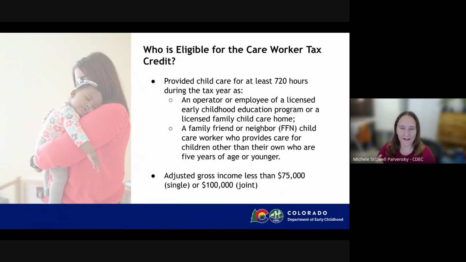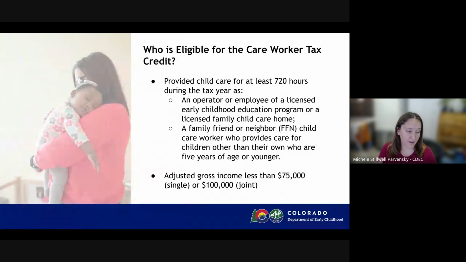I just want to point out, in terms of thinking about outreach, that this is two very different populations. Those that are in licensed programs are one that, as we just discussed, we mostly already have in PDIS. We know who they are. So it is just making sure that people know about the credit, that they have to fill out this attestation that I'll talk about in a second, and file for it when they file their state taxes. So that's the one population.